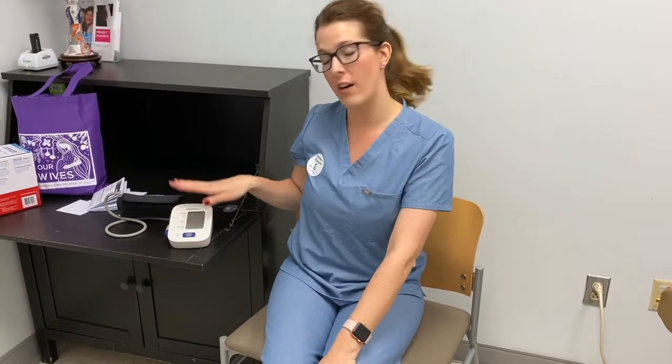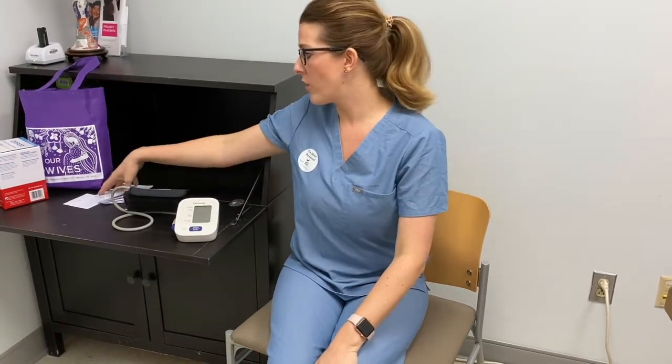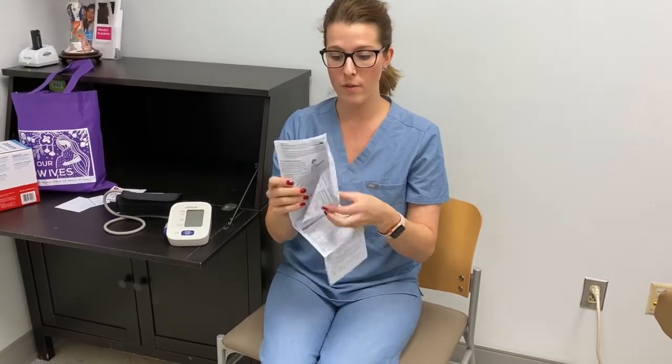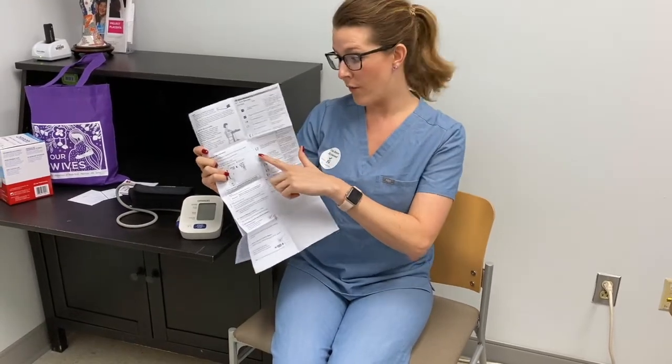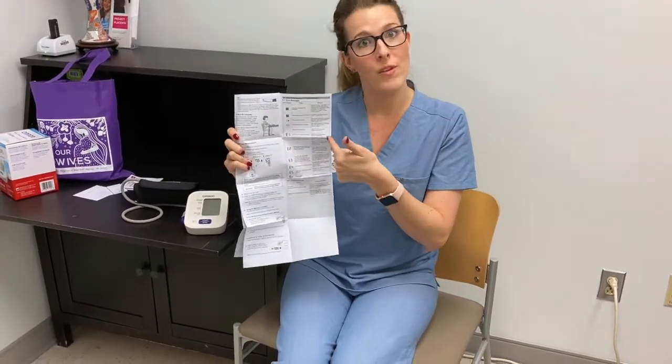Hey guys, a couple more things about the blood pressure cuff. One, if you get an error message, like I did, I would want you to just retake it and see what you get. Also, if it gives you an error message, which came up as E and then a number, you can refer back to your manual here and it tells you what that error means. So for example, E2 means I was moving, okay? And this just tells you kind of how to fix the problem.